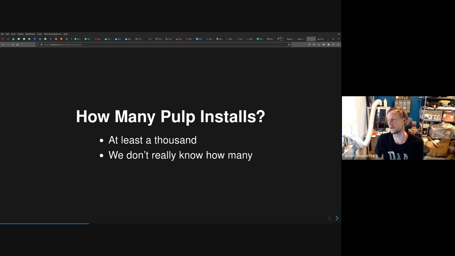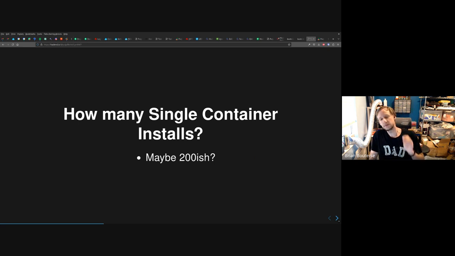If you're not familiar with what these terms are, what Matthias is saying is, when you have an installation, you might put a point of presence on various network segments or isolated layer three networks. And each one of those is a Pulp install as well. So one actual deployment might have maybe even more than 10 actual Pulp installs in it. So let's move on to a different question.